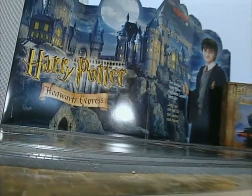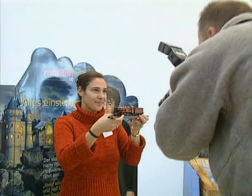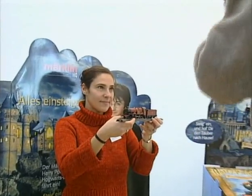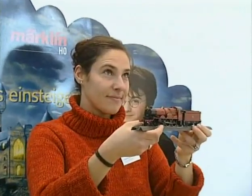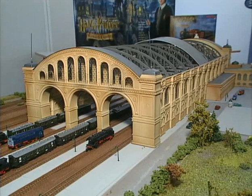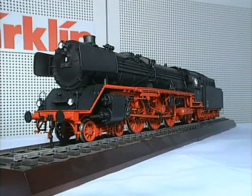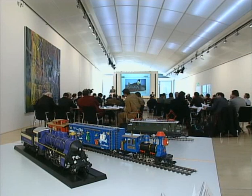What's this surprise awaiting us? It's Harry Potter, and the train that takes him to boarding school at the beginning of every term, the Hogwarts Express. Everyone is in a cheerful mood. Is it because of the brilliant stroke that roped in Harry Potter to publicize Märklin, or the other new products like the giant Anhalter station, or the magnificent Gauge 1 version of the 01? It may be that good operating results are about to be announced. Who knows? As it turns out, a whole series of encouraging news items were announced at the press conference.